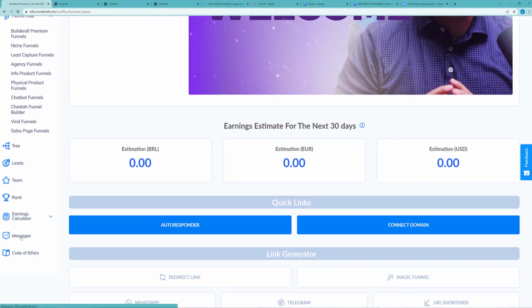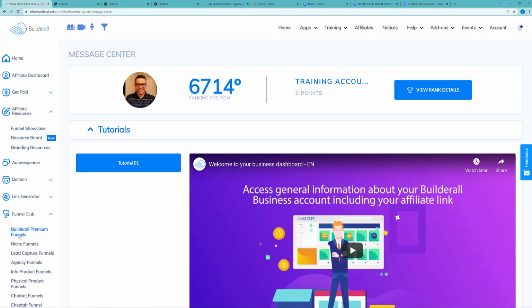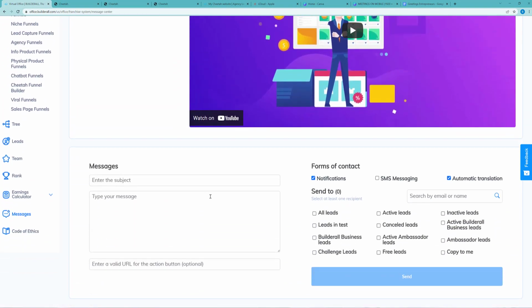Now, what about another great tool right inside your affiliate dashboard? Message Center. Inside the affiliate area is a great internal tool you can use to message those that are in your directs. You can filter and message all leads, active leads, inactive, free leads, or even just a single person by searching their email or name. Again, another great tool to use if you see a lead come through, because you can create and send them a message to connect with an option to also share a social media URL. So the moment that they return and log back into their dashboard, they will see a message notification pop up at the bottom right of their screen.